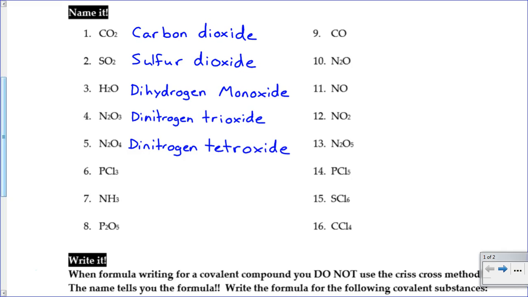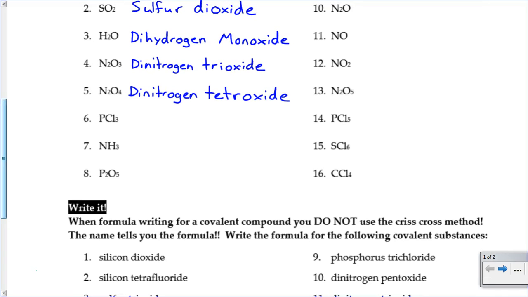This is another one of those things where tetra and oxide slur into one another, so we just say tetroxide instead of tetraoxide. If you say tetraoxide fast, it slurs into tetroxide anyway, so they just change the spelling.